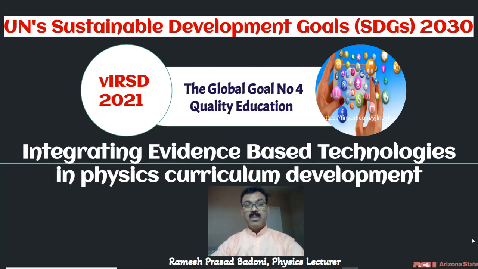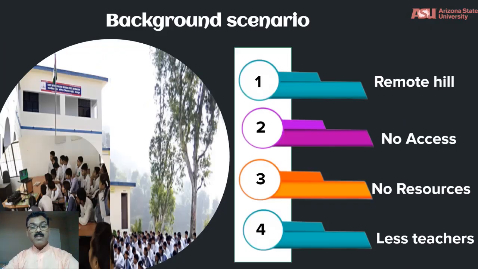I'm talking about how we can introduce technology in classroom situations when we are teaching a subject, using technology that has evidence behind it, where teachers have the capacity to understand how and why they are using technologies in the curriculum. Here I am taking physics as a course for grade 11 and 12 students, so that they can understand physics and overcome any doubts or misconceptions when they use technologies.